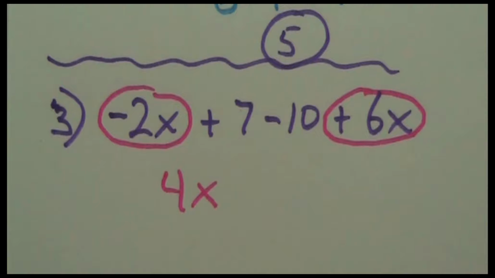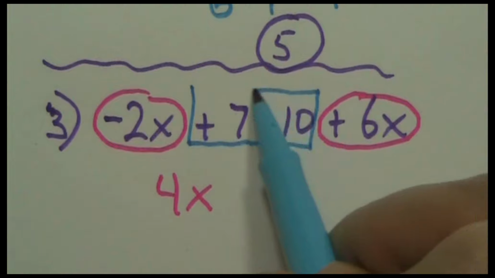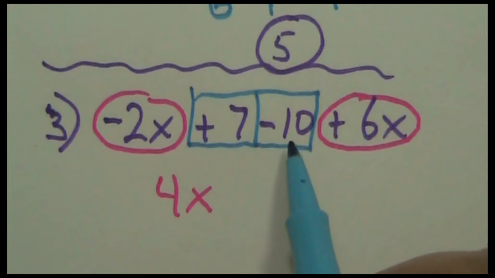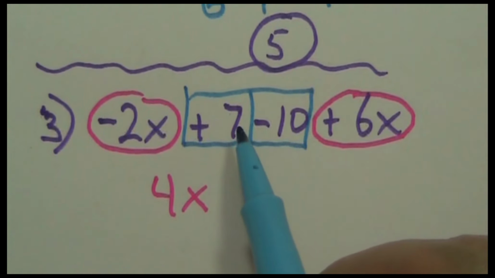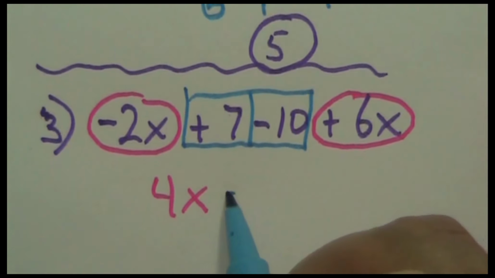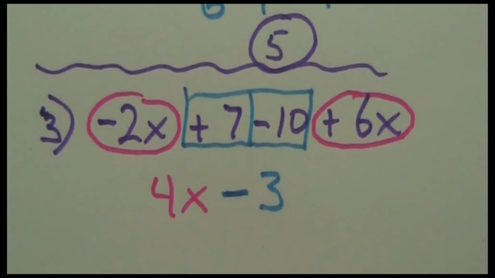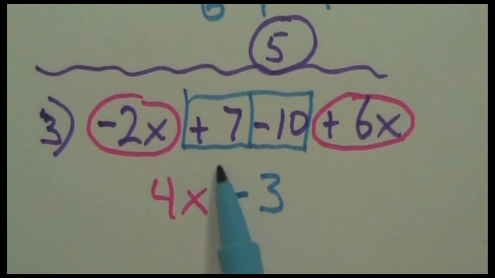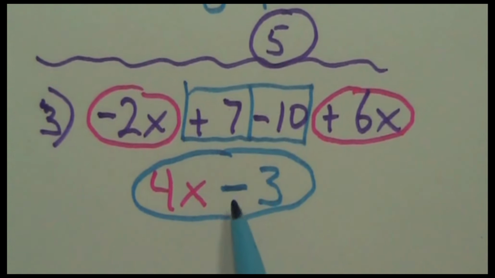Now in the center there, I have a 7 and a negative 10. Minus 10 and negative 10, same result. So 10 negatives and 7 positives. Well, there's more negatives. It's going to be negative because there's more negatives. And 10 take away 7 is 3. So after you do 0 pairs, you will see you have 3 negatives. It's more cold than it is hot. And remember, we cannot combine these because these are not like terms.